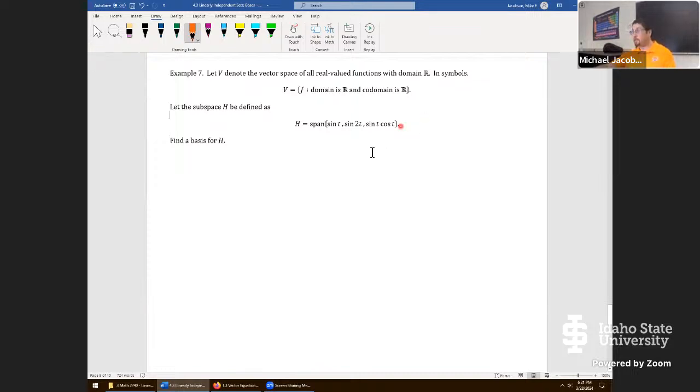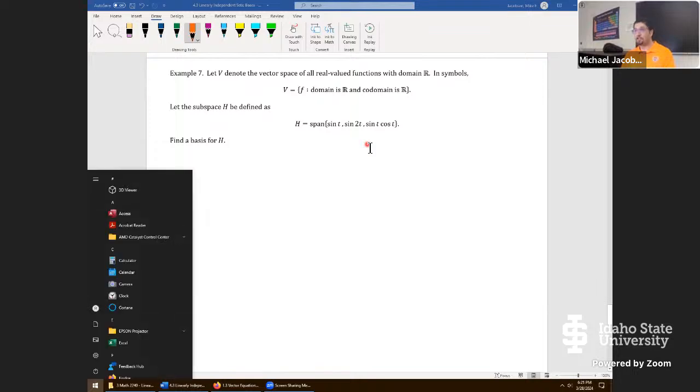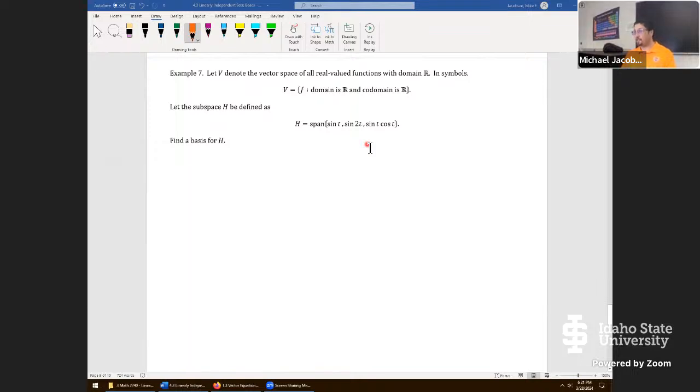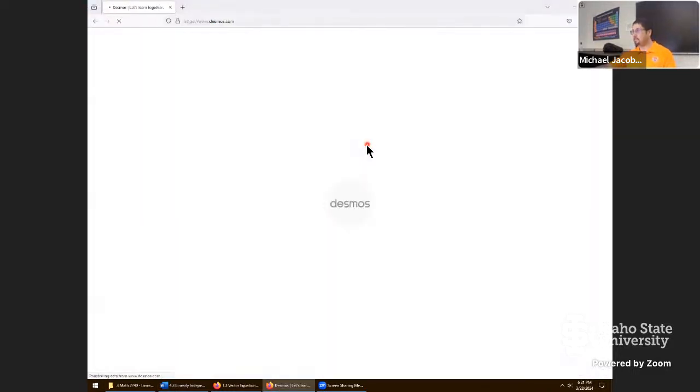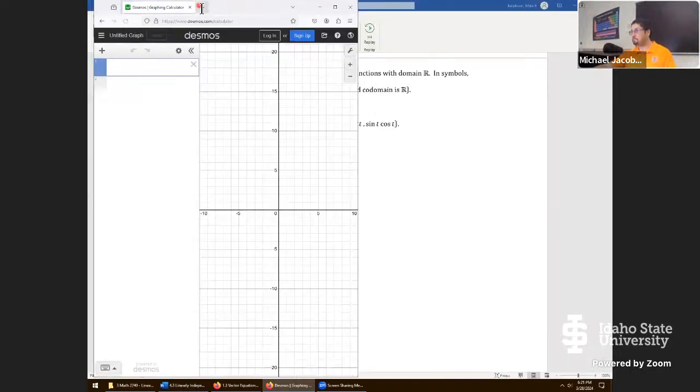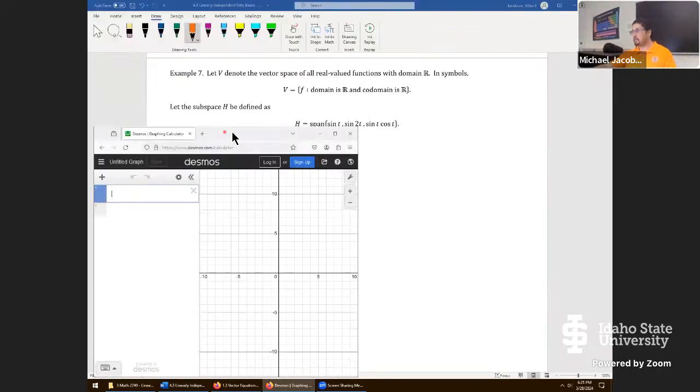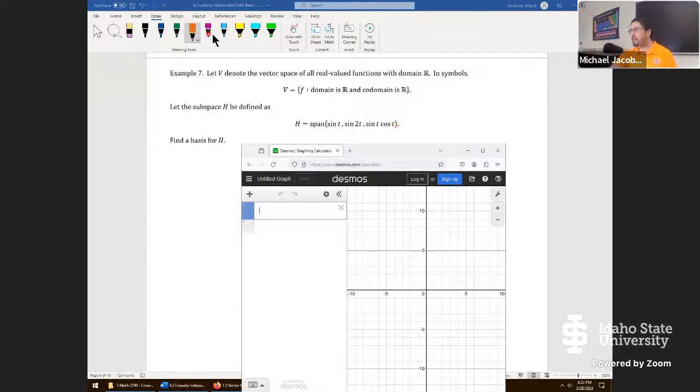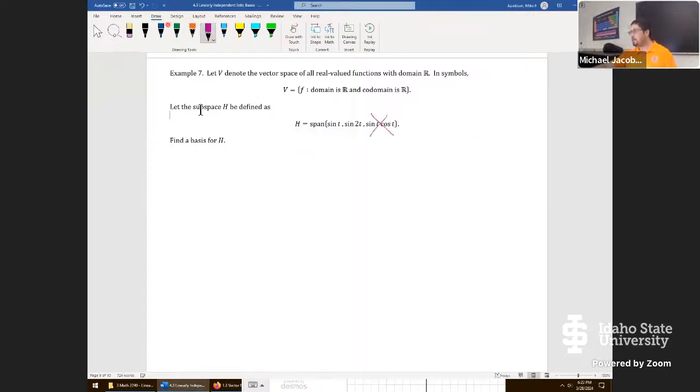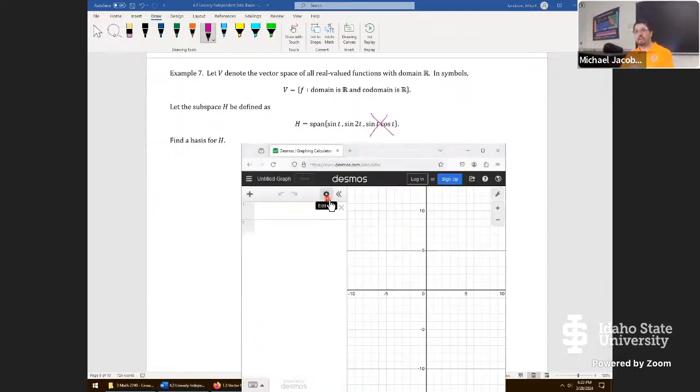This is kind of tricky in a way, but one thing we can do is, let's take a look at this from just a graphical side. So let's suppose it was just two vectors, sine t, sine 2t. If it's just two vectors, finding linear independence on these two, well, you have options. If you've heard of the Wronskian before, that's used in differential equations to find if two functions are linearly independent or linearly dependent. Or you can just graph them.